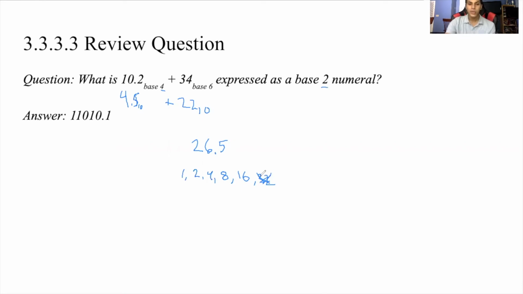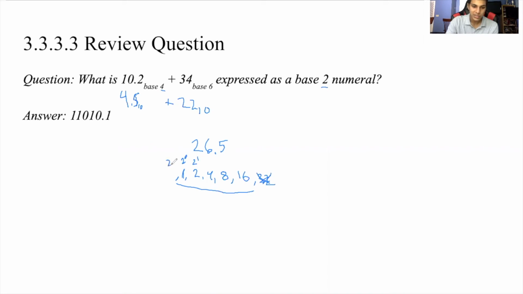But you'll already notice a problem with this. No matter what whole numbers we divide by, we're still going to be left with the 0.5 at the end because none of these numbers go into 0.5. And we have that number in our base 10 numeral, 26.5. So here's what we need to do. We can't just stop at 1 here. We have to list out a number below 1, or 2 to the power of negative 1. Because remember, 1 is 2 to the 0, 2 is 2 to the 1.